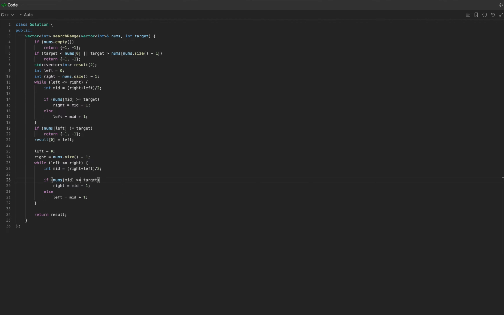The only changes we have to make is reverse the logic. If the number we found is equal or lower than our target, then we're actually going to go to the right. Otherwise, we're going to go to the left. Okay, when that's said and done, wherever the right pointer ends up will be the ending index, or in other words, the rightmost element that equals our target. The second element in our result then will equal this right pointer. Okay, that was a lot of code, but good job, we made it. Let's get into the first variant.